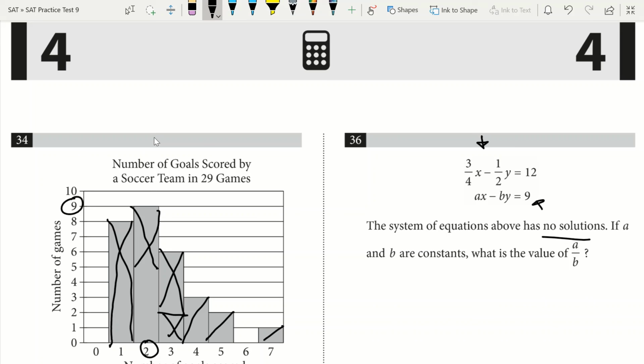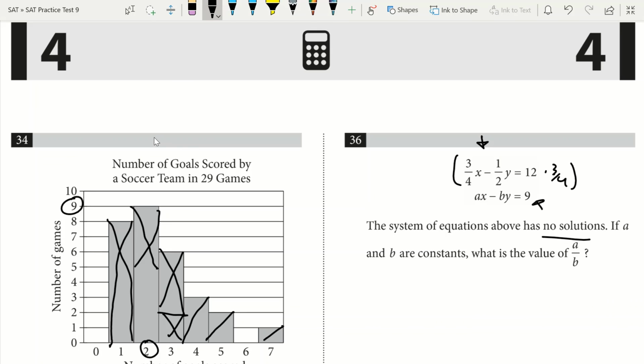Okay, I'm in standard form here, which means that my slope is going to be negative a over b, but really what I'm looking at here is that if I multiply 12 by 3 over 4, I get 9. So if I multiply my top equation all by 3 over 4, I'm going to get my bottom equation. I'm going to go ahead and multiply 12 by 3 over 4. I see I get 9.